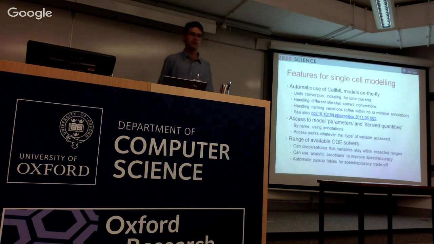You've got access to not just the state of the model, but also any model parameters and derived quantities, much as we've been doing in the Web Lab by just referring to ontology terms to access model variables. You can do the same thing from code in CHASTE. You can give the local term for our oxmeta ontology, refer to membrane voltage, and the model will give you membrane voltage, whether in this case that happens to be a state variable or a parameter or a derived quantity. Usually it's a state variable for a voltage, but some things like calcium concentration may actually be computed. It may be a state variable, it may just be a parameter, depending on the model you're looking at. You can access it by name and you'll get the right quantity, whatever.